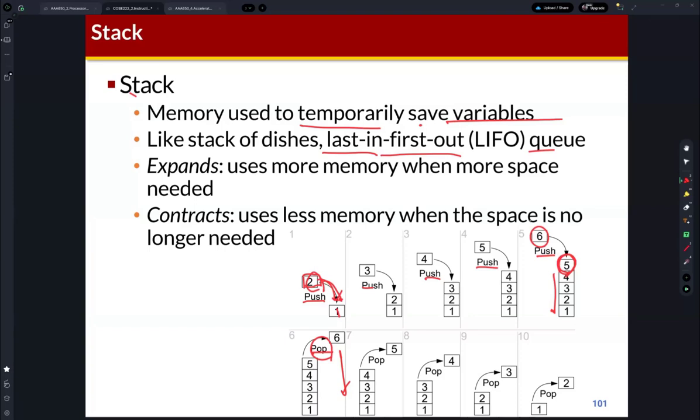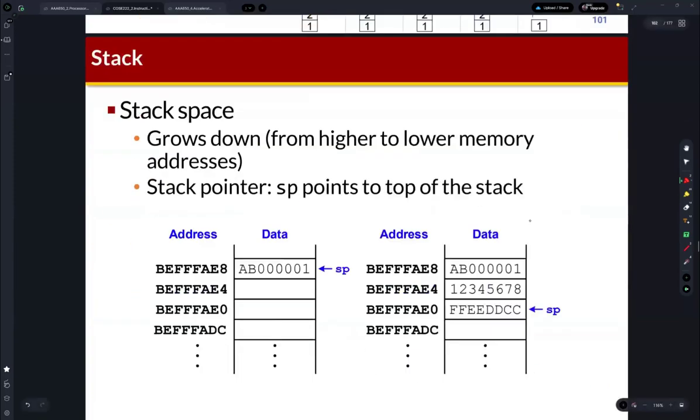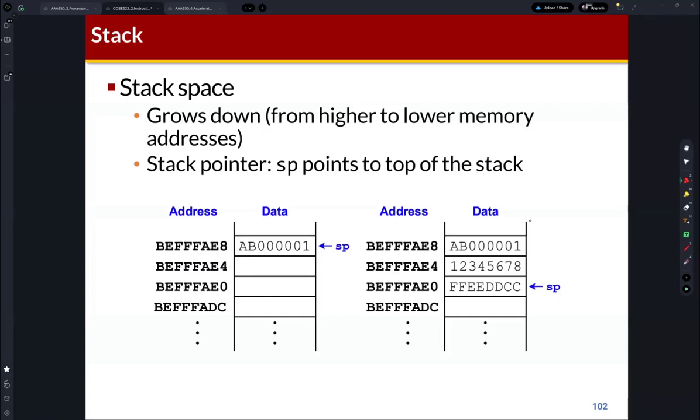When we recover data from a stack, we just remove the top of the stack, and then the stack size is also reduced. What is required? We need to know the pointer to the top of the stack. Do you understand?